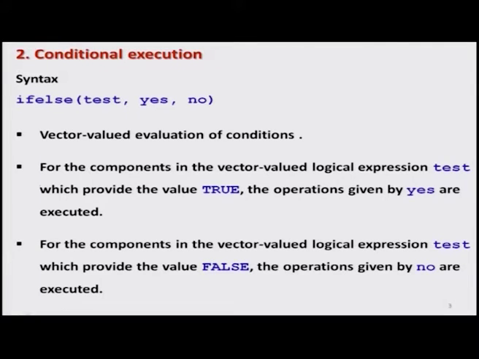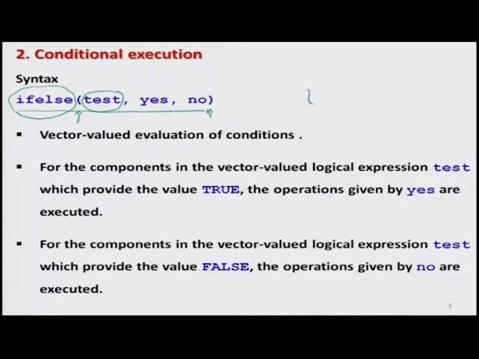This is a sort of if else statement, but it has a different format and different types of utilities. First of all, let us understand the syntax. The part which I am circling is ifelse, all in small letters. After this, inside the bracket, I am writing test. Test is a statement which you want to test.